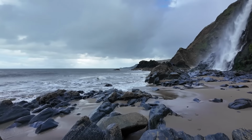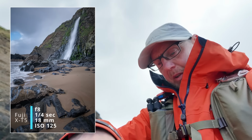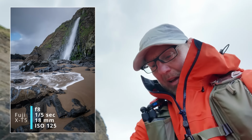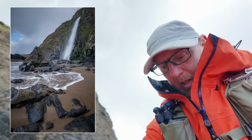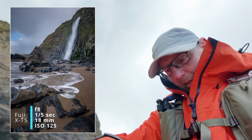So I'm hoping that where I'm standing now, I'm going to get a slightly deeper wave and get a bit of water coming up and give me a bit of a wash in front of it, but I certainly can't go, there's one now, I can't go any further to the left, because if I do, I'm going to get very wet. But this is a beautiful thing to shoot. It's just very hard to get in the position you want when the tide's doing what it's doing.